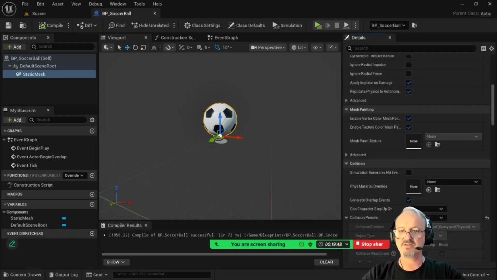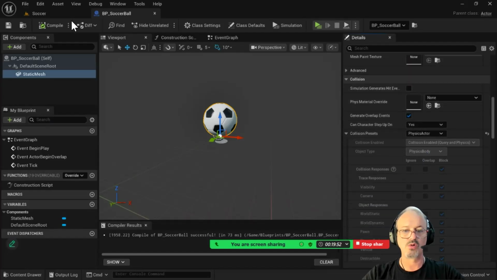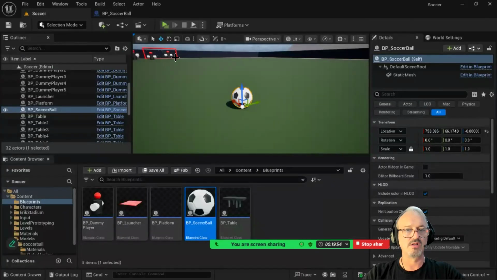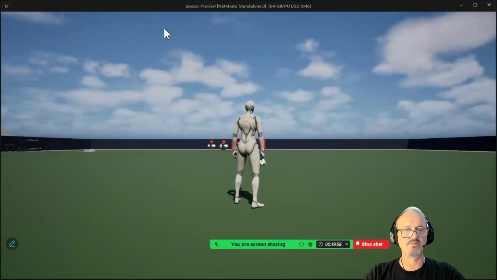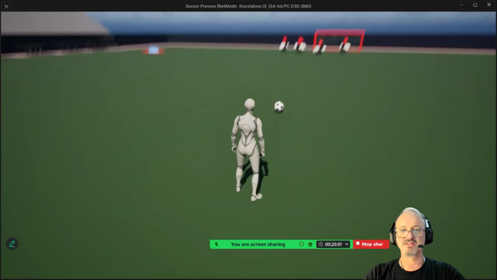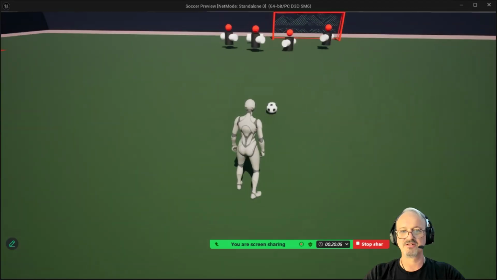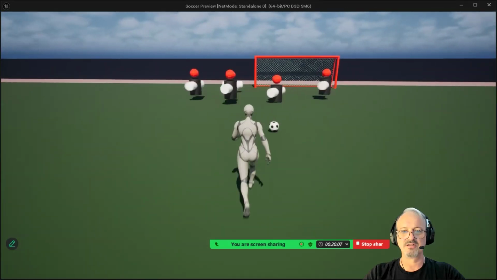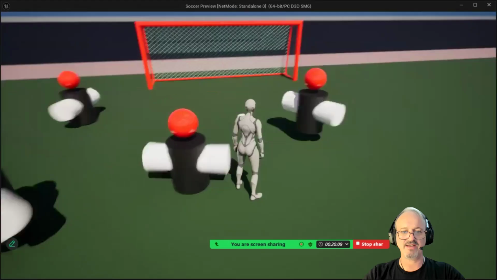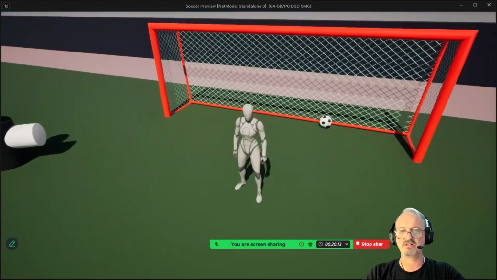And let's see if we can try to get our soccer ball into the goal. So, especially with these little dummy characters here, this should be interesting. We don't really have a kick mechanic yet, but here we go. Kick it through there.